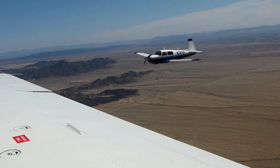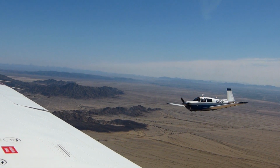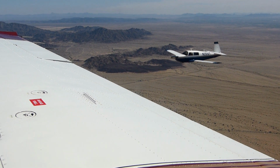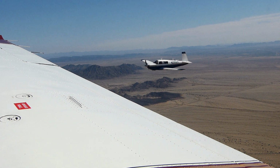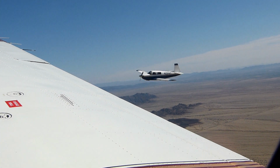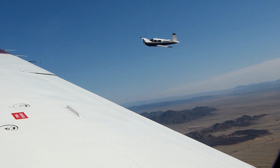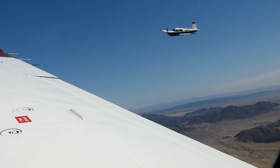Let me pull that off. I got it. Sorry. All right, since you're on the right side, I'm going to start a big left turn away from you. You guys ready? Hey, lead's rolling left. So as soon as you see that wing dip, get ready. There you go. Come up with the power and climb the hill. Perfect. See how you climb the hill? And don't chase him. You've got to climb the hill. Think of it, you're going on a bank. Yeah, perfect. And don't turn into him.